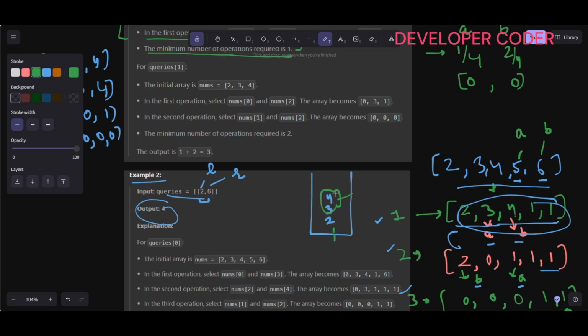So now you pick this 4 and 3, right? So you are going to get an output like this, 1 comma 0, so you are going to remove it. So now you are going to pick the next max 2, right? So this is what you can do for this range.